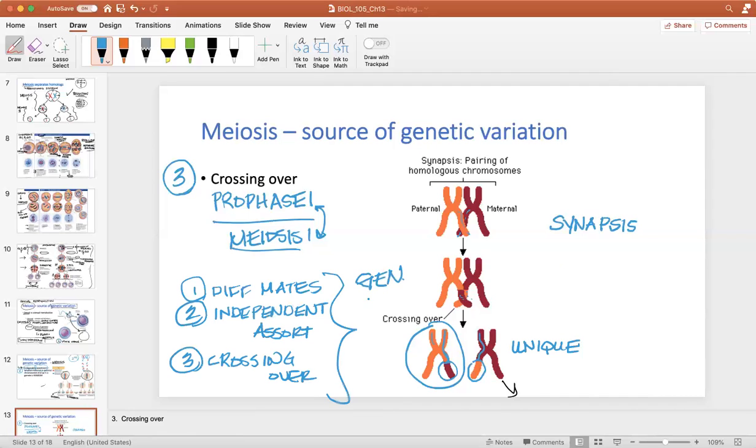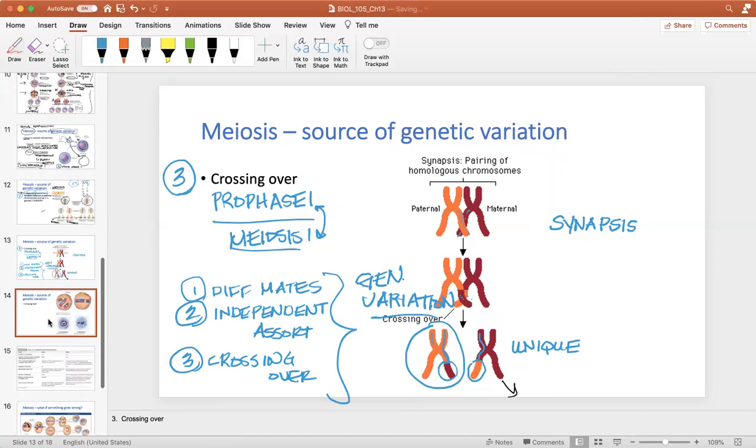And that's very good for the population, because if environmental conditions change, you want to have lots and lots of different diversity within your population so that some individuals will do well in the face of environmental changes, okay? All right, let's move on from there.